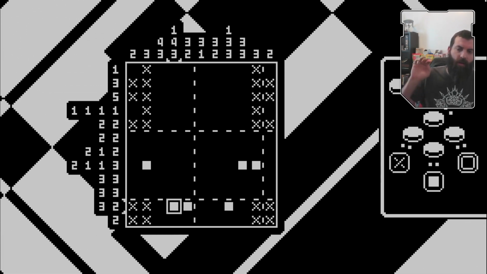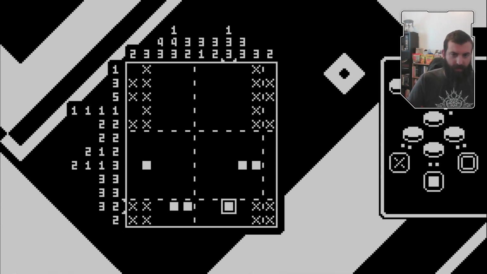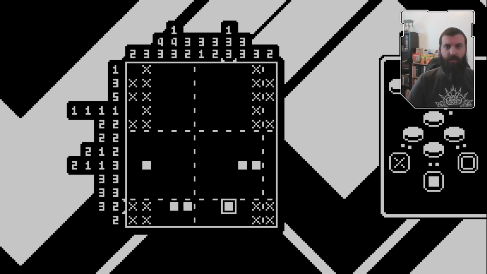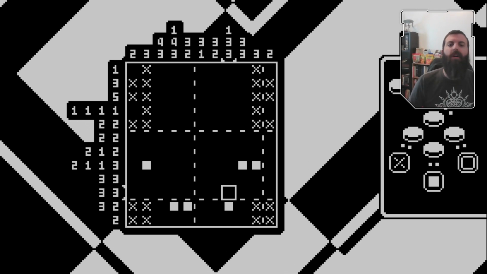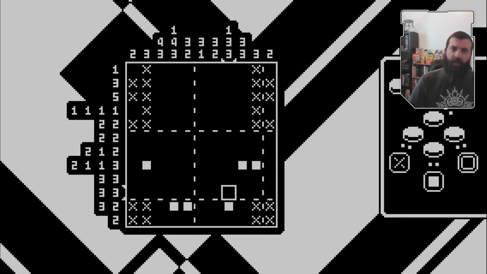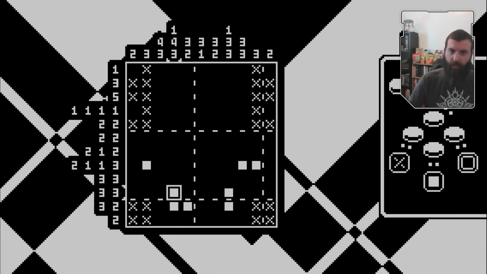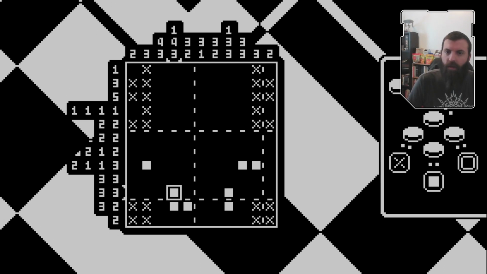We can look at our horizontal 3, 2 and know that these 2 pixels have to be filled in, and this pixel has to be filled in based on our left and right arrangement. And that gives us at least some of our bottom 3 on this vertical 1, 3, 3. Same story here. Part of our bottom 3 on this vertical 1, 4, 3.